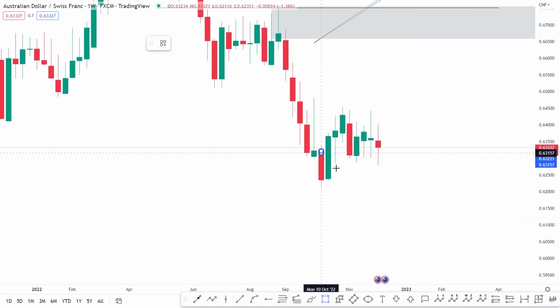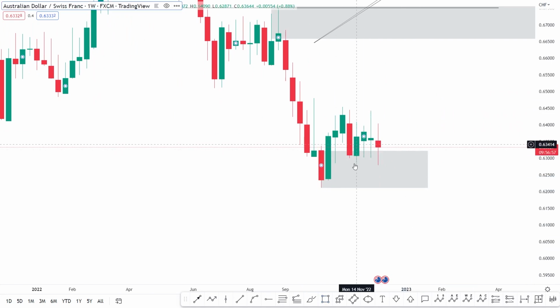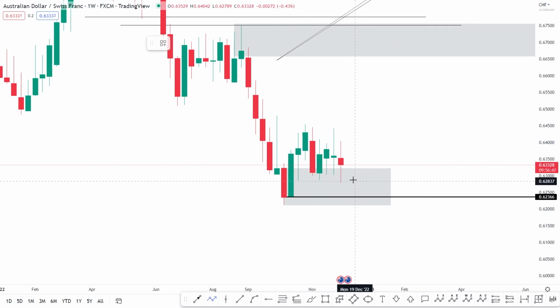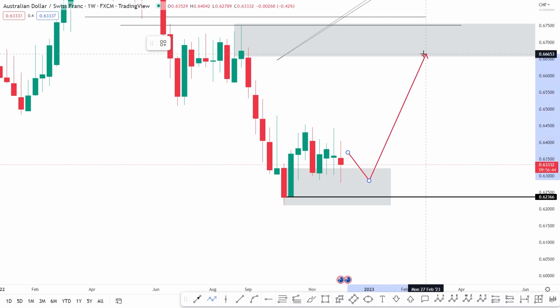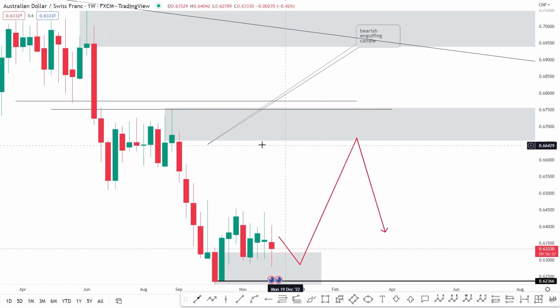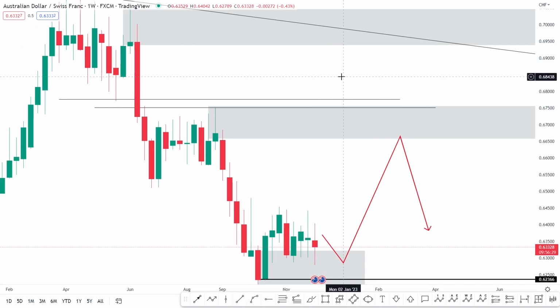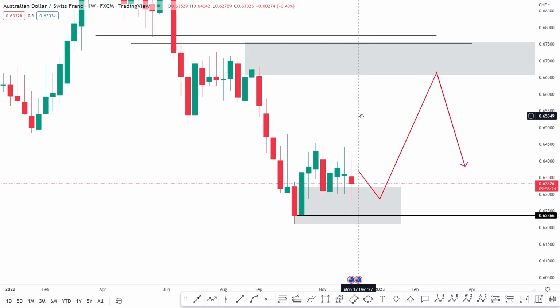We can also see that we have confirmation, the market confirmed here, and we can see that the market rejected this area. So right now we can see that we have something like this. We can maybe drop around this area, but the market can still push higher to close this gap over here. Let me remove this pending, because we already know we have a pending engulfing candle. So from here we can see that, okay, in this area here, because we want to take a trade, but we want to be on the right side of the market.